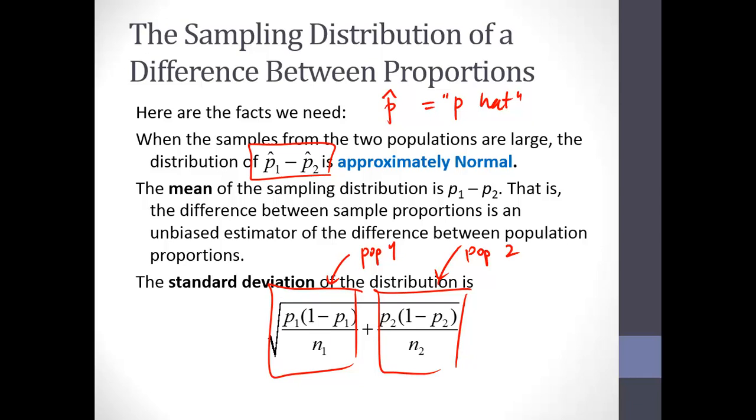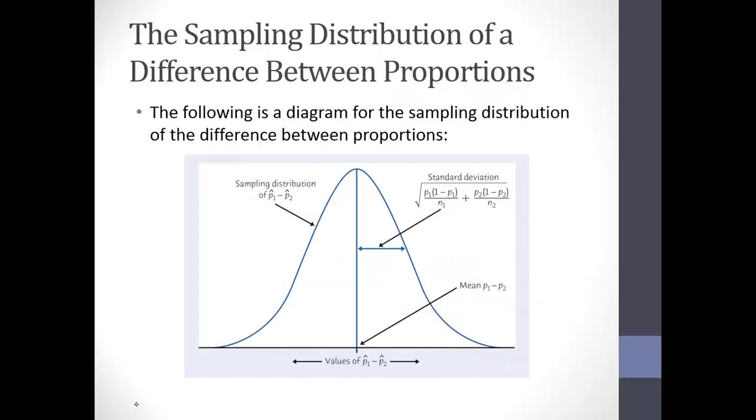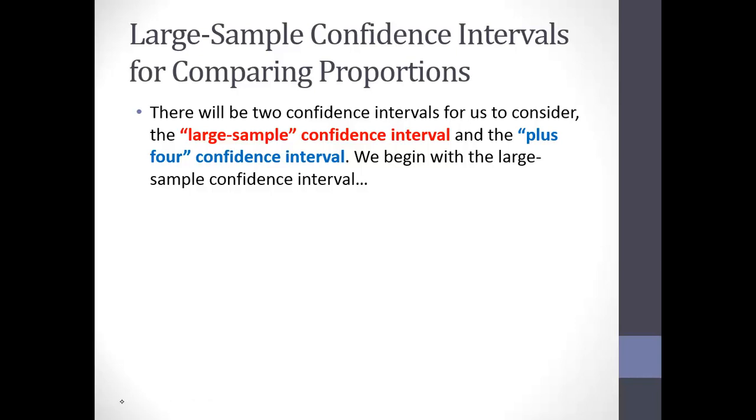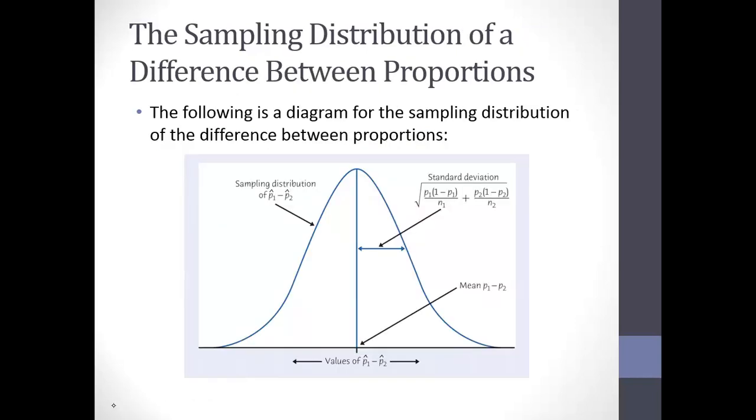So same as back in chapter 20, does anybody see a problem with the standard deviation that we have here? Or if we want to actually use this thing? Yeah, Sarah. It has the p, which is what we're trying to find in it. Exactly right. So this depends on both P1 and P2, which we don't know. So just like before, I've gotten ahead of myself. Let me skip ahead here. Never mind. I won't skip ahead here.